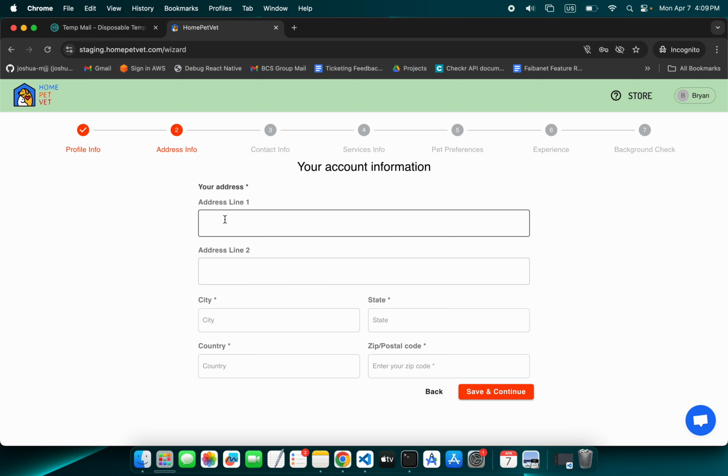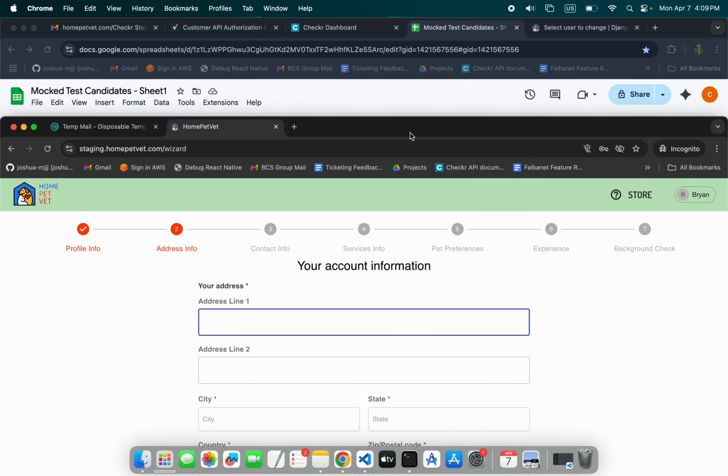That's how we collect the work location address. It's the pet provider's address, ideally. If they have an office, then that's the address they provide here. This is the onboarding flow for pet providers, because we do background checks on pet providers only. We don't do background checks on pet owners, because pet owners are the customers.